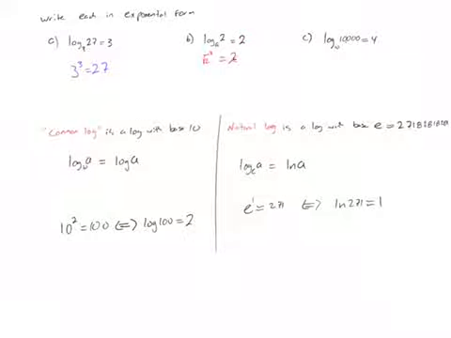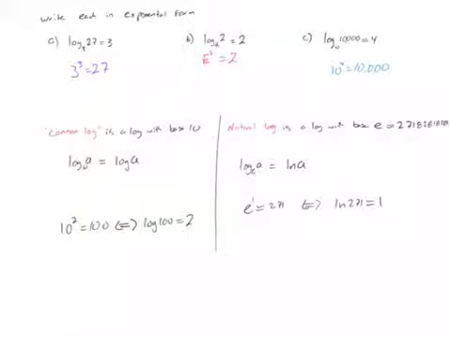Ask me about that later. And so we just write it without the number. So if you don't see a number there, you know it is 10. So if I had 10 squared is equal to 100, that implies log of 100 is equal to 2, because again this base is 10, so 10 squared is equal to 100.